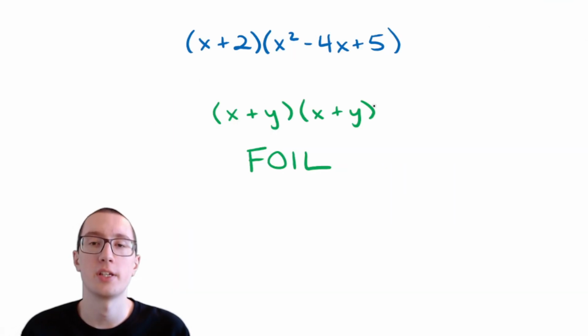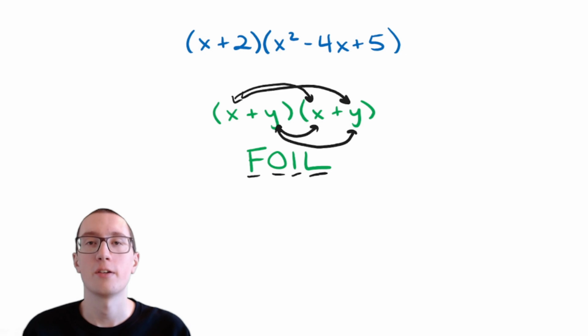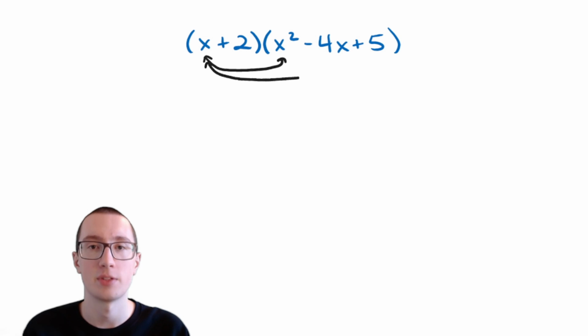So that's when you have two things in parentheses, each one with two parts to them, and you have to follow the steps. So F is first, so you multiply the first ones together. Then outer, you multiply the outer ones together, and then the inner ones like this for I, and then L is last. But the reason that FOIL exists is essentially what you can do with this, even though there are more parts to this. So what we have to do here is basically just an extended version of the distributive property. We have to multiply this first part here, the x, to every part of the second set of parentheses.